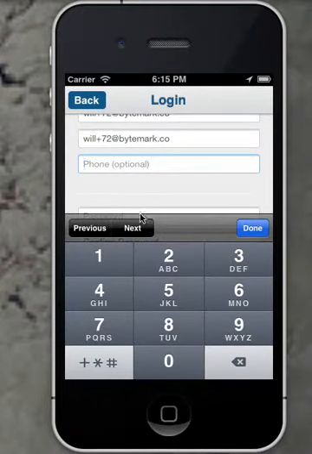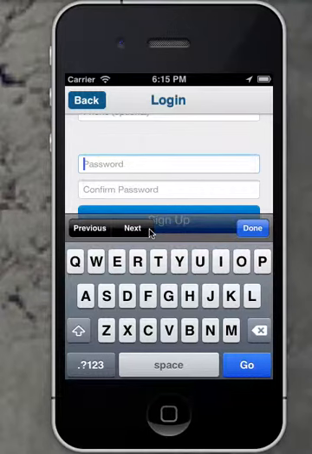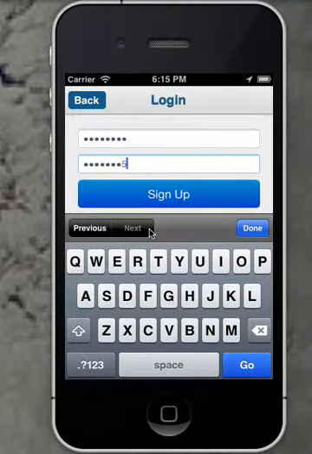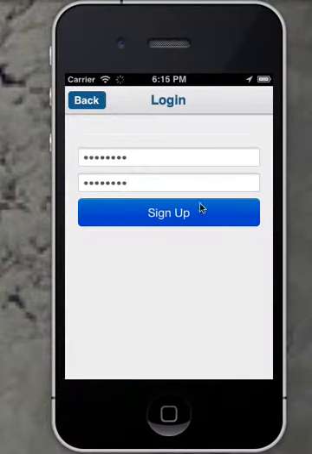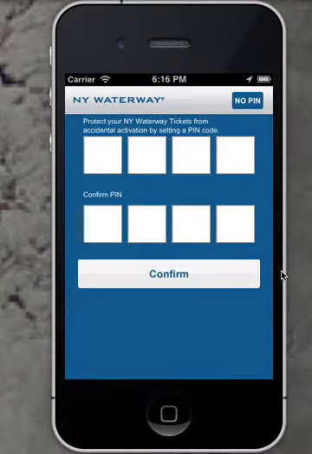And the customer can put in their phone number if they want, but they don't have to. Enter a password and tap the sign up button.